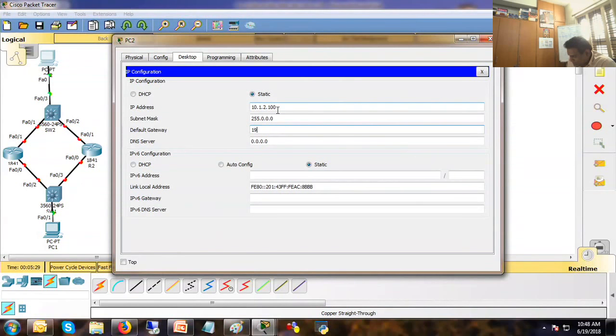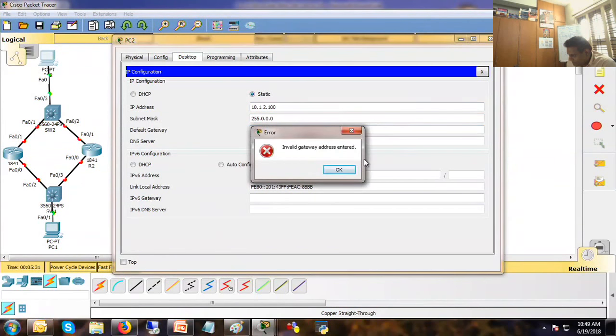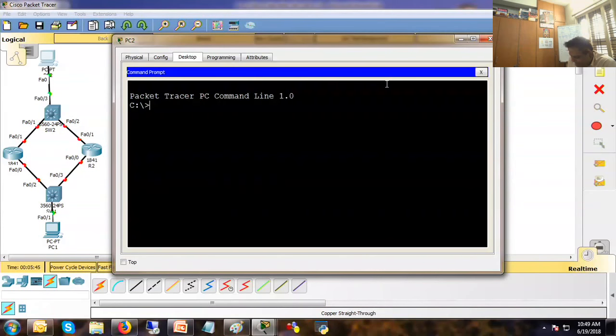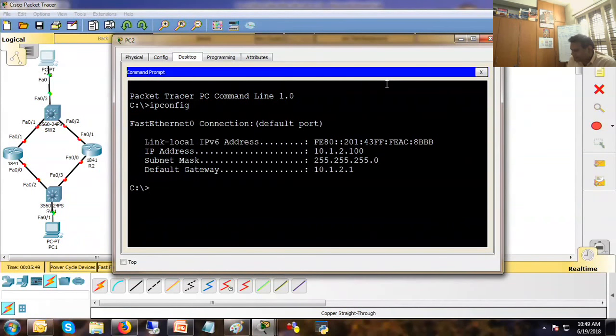Subnet /24, sir. Subnet mask 255.255.255.0, default gateway 10.1.2.1. Right? Yes, sir. Understand? Yes, sir. Now I'm going to configure the R1.